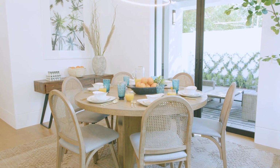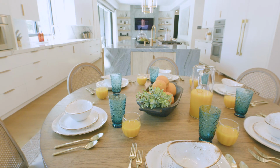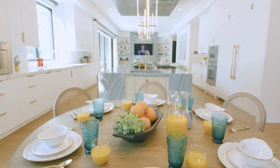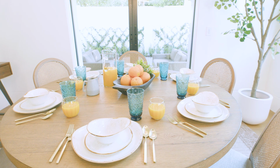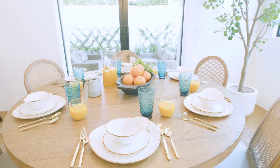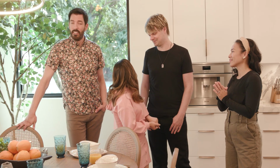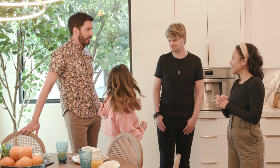Isn't it nice to actually define the space and not hit your head on things, right? I love this. This is how we like to have breakfast. The bar is nice for the evening or a quick lunch, but in the morning we like to spend a little time together, and we actually have a little place to do it. And now, with our like 12 orange trees, she is going to make us orange juice every morning. This is going to be perfect. You can see the oranges literally right out the window. I know, there's hundreds of them coming in right now. We have so many orange trees, it's insane.